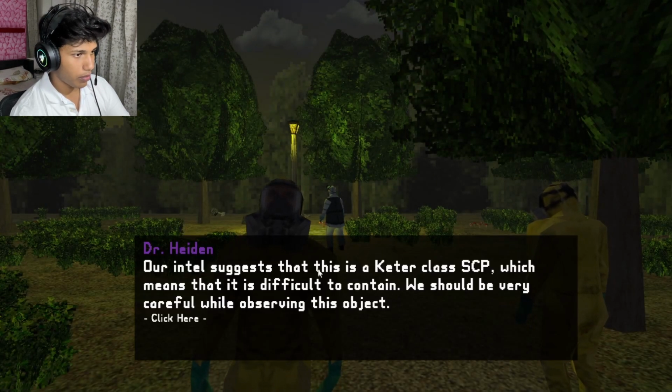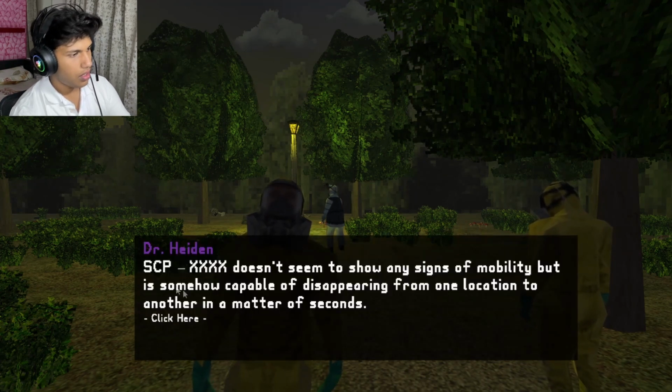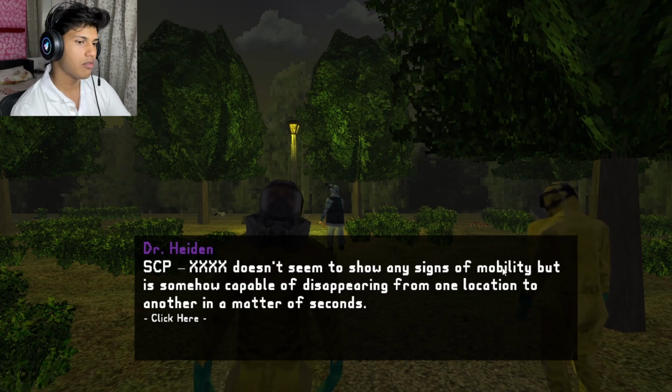Oh, there's multiple characters. Dr. Hayden: Our intel suggests that this is a Keter class SCP, which means that it is difficult to contain. Alright. We should be very careful while observing this object. SCP-XXXX doesn't seem to show any signs of mobility, but is somehow capable of disappearing from one location to another in a matter of seconds.